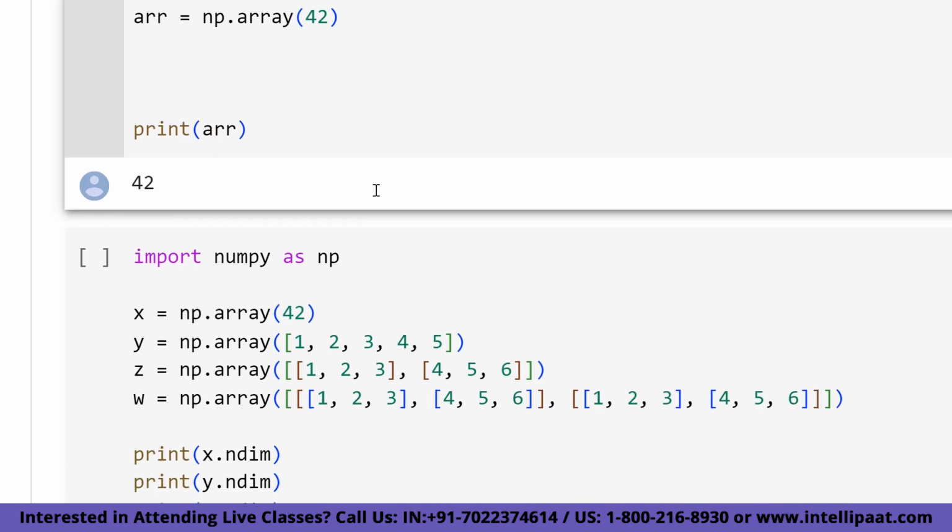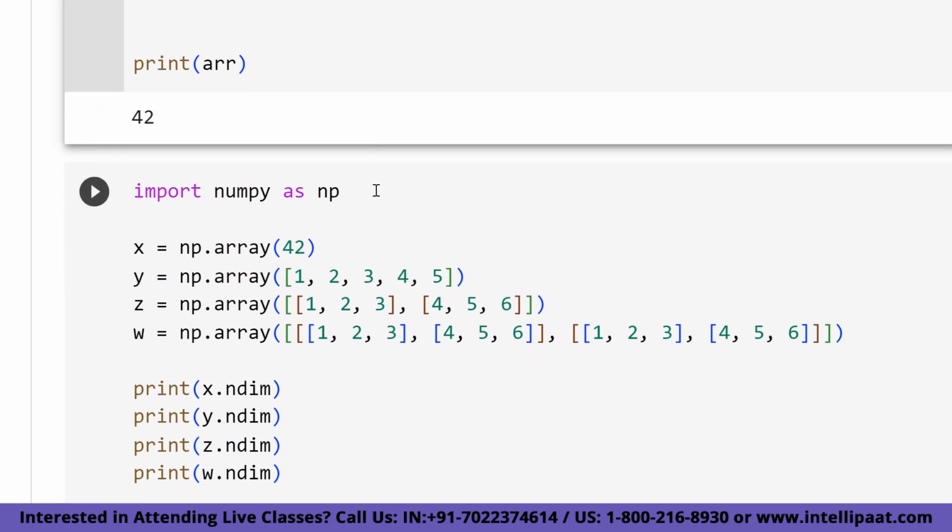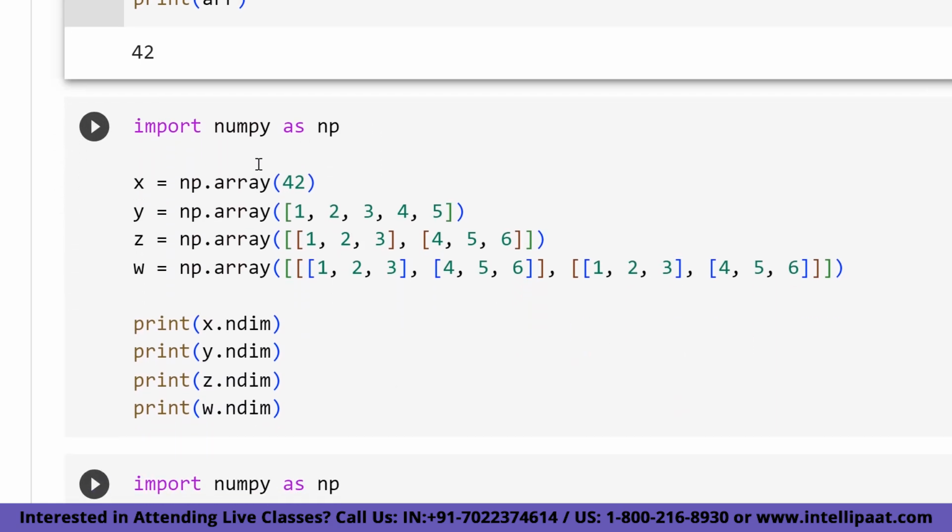Now let us initialize the dimensions of each of these. Say I have used x equals np.array(42), y equals np.array with 1, 2, 3, 4, 5, then z equals square brackets there with 1, 2, 3, 4, 5, 6, and the brown one enclosing 1, 2, 3 and 4, 5, 6. Then there is a w array, in which I have these elements 1, 2, 3, 4, 5, 6, 1, 2, 3 and 4, 5, 6.